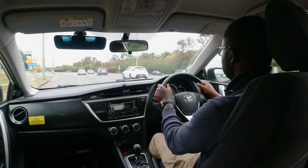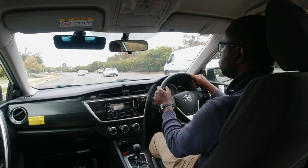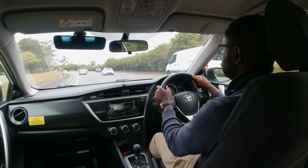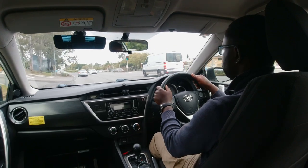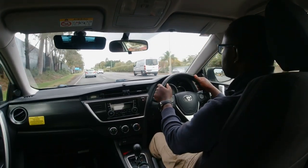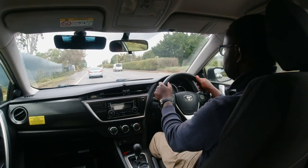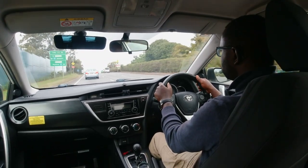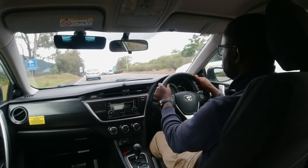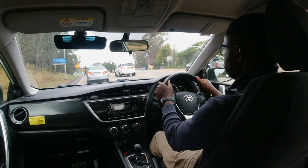There is a new speed limit of 70 km per hour, which means that the roadworks have ended and we can now speed up past 60 km per hour. The cars in front are stopping, so we slow down and stop.